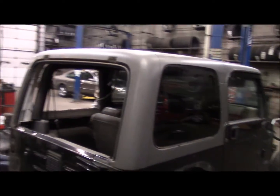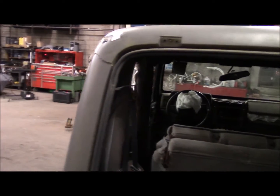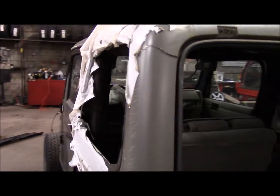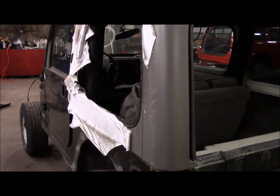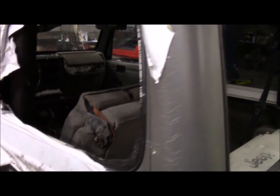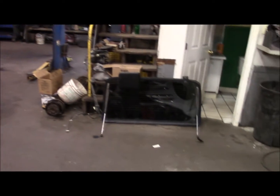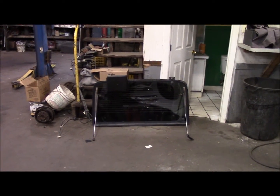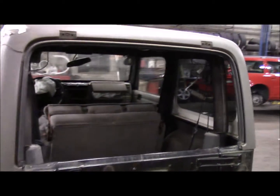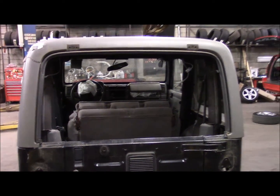The top is going in the dumpster. It's broken right there, and obviously that glass was blown out of it. But it came with a replacement piece for this side. I've got to pop out the other side, and I've got the tinted back glass with the wiper and defroster. So I'll save the glass in case I come across a hard top, or just sell it. It's worth something.